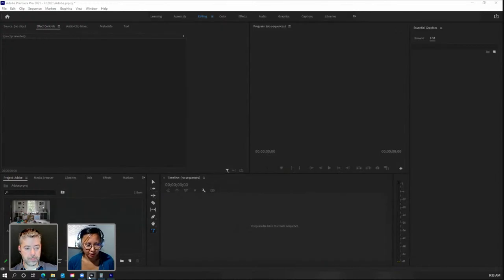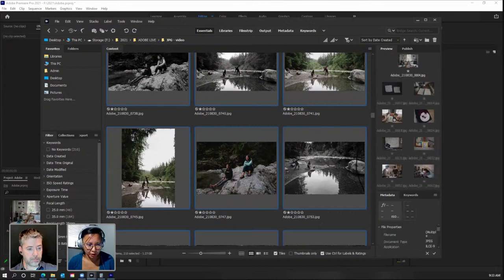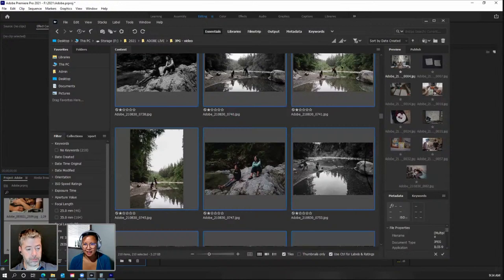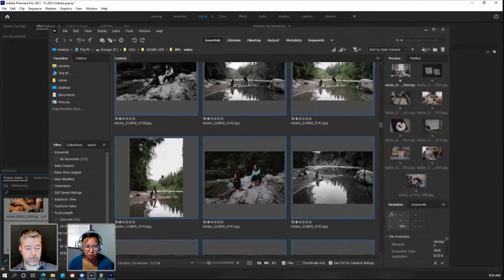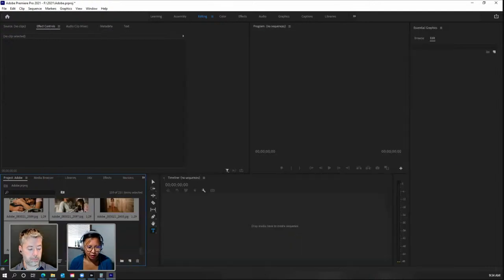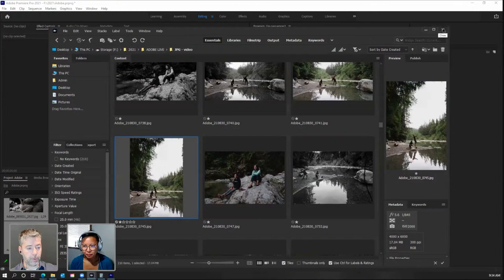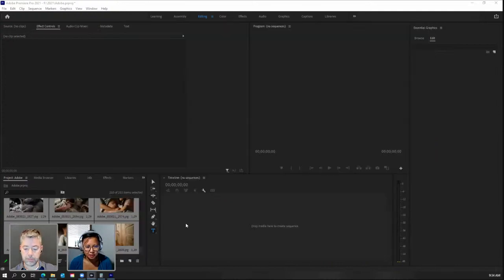Usually what I do is I grab at least one of the files and throw them in here. So I'll grab all of them and put them in my little library. I'm completely ignorant about Premiere. Mm-hmm. So are you adding these photos to Premiere by just dragging them from Bridge? Is that what you're doing? Yes. Okay. And it's kind of nice the way we can do that. And anything that you update, like if I decided to go and update this file right here, maybe I wanted to add some saturation and convert it to black and white, it should automatically update it here in this catalog as well. So I don't have to re-drag it over. That's really cool. So it's like linked essentially to the... Mm-hmm. Okay, great. Yep.